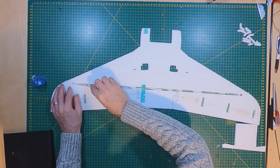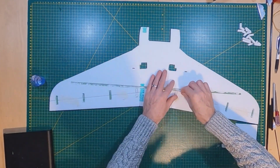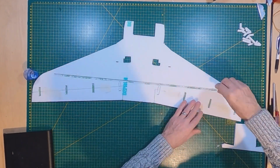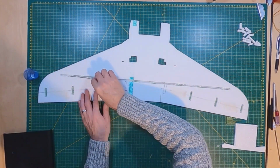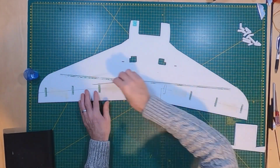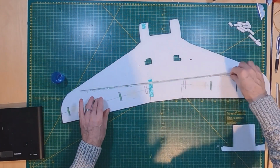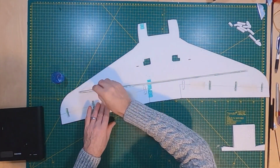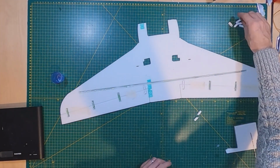So put your glue into the slot and again tease it out to the edges. It's the Depron that you want your carbon spar or wooden spar actually hooking up to and sticking to, not just glue on the bottom surface there. So spread it out, make sure, like I say, make sure it's nice and even.